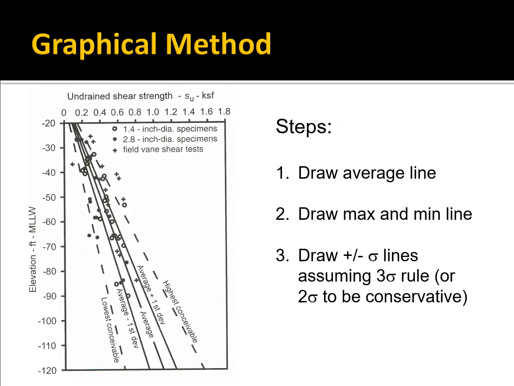If you have data that can be plotted on a graph, you can use a graphical method. So this is undrained strength versus depth, and they're plotted out, and then somebody looks at this and plots this dashed line representing the highest conceivable value and then the lowest conceivable value. Then you calculate the average, which would be halfway between them, and you go about 1/3 of this span on each side and you have 1 standard deviation. In this case it varies versus depth, but you could get from this a C over P ratio, which is basically the slope of that line corresponding to the mean and plus or minus 1 standard deviation.